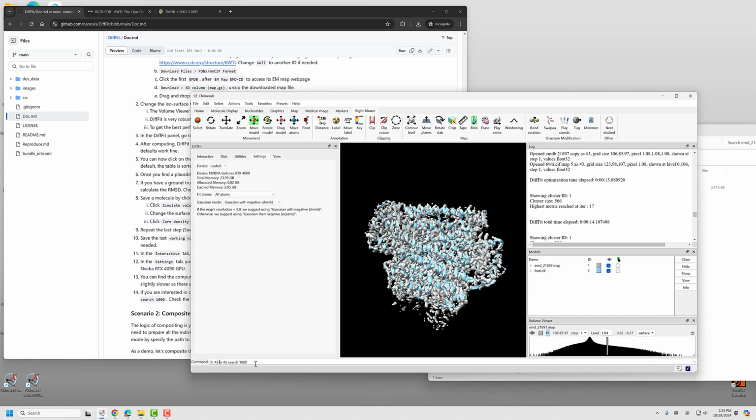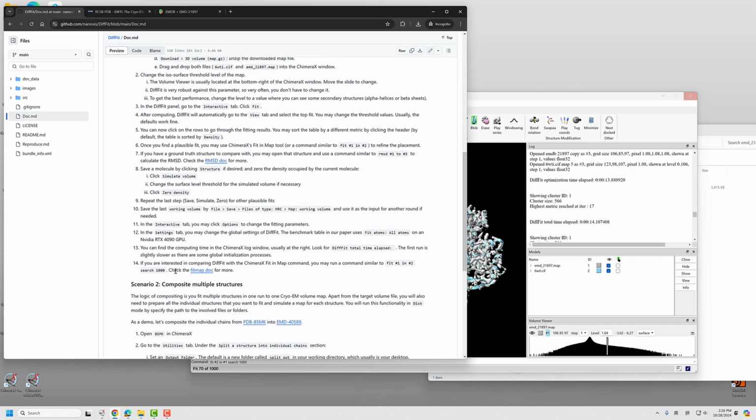It will run for a while. I'm not going to show the result. If you're interested, you can check the fitmap doc for more, and our paper for more.